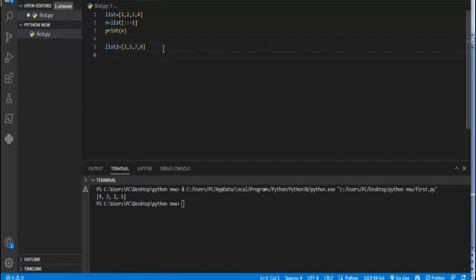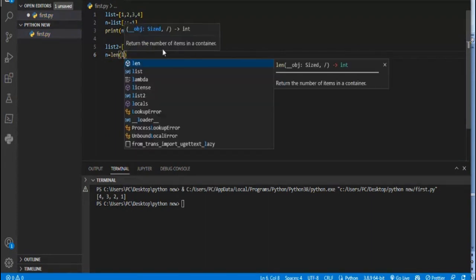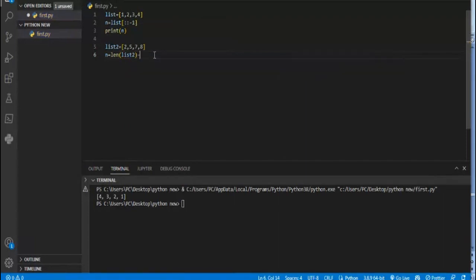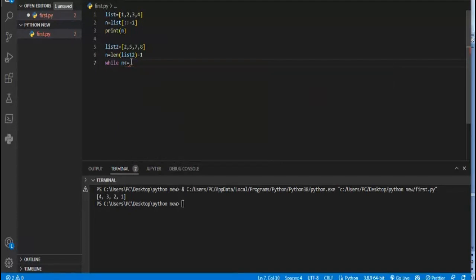Use the length function to get the length of list 2, n is equal to length of list 2 minus 1. Now use a while loop, while n. We are taking the length, stored in this n variable.